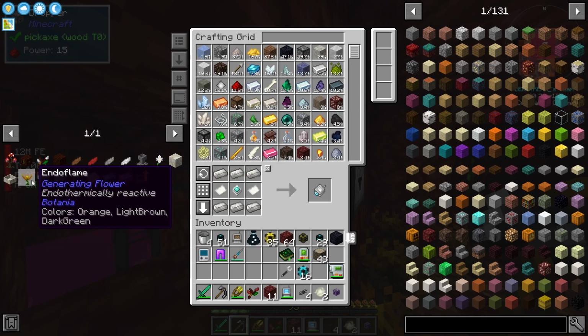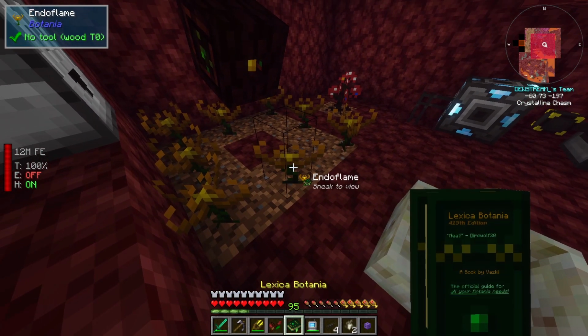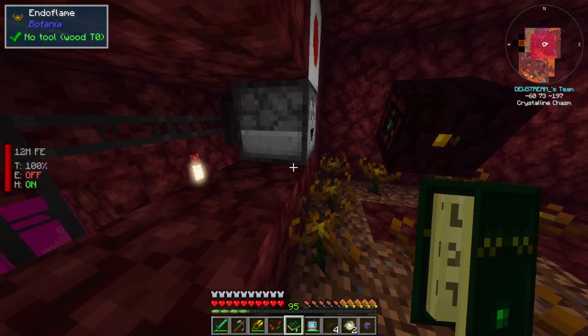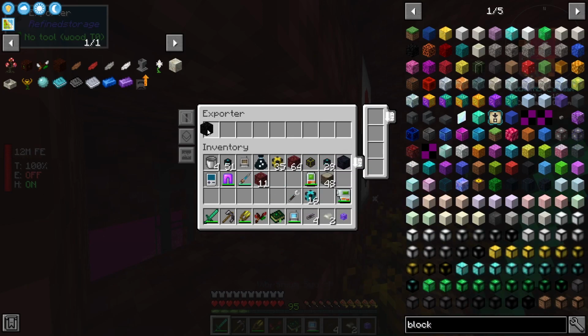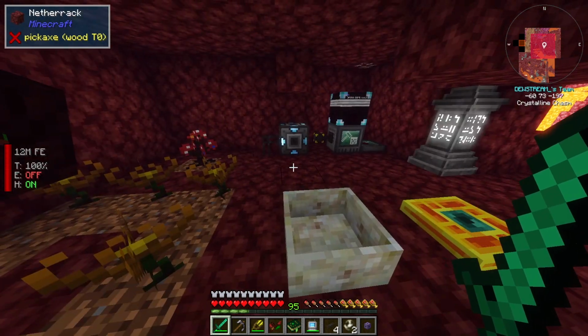Now, I think if we can look at the ender flame in this guy, we should be able to see how much it can do, like the maximum amount of coal it can take, or fuel, I guess. Okay, the flower can only burn around 4 blocks of coal's worth of fuel at once. So if we want to make these a little bit longer lasting and a little bit easier on ourselves, we can set up the blocks of coal that we have auto-crafting to go in here as well, right? So we can have an exporter, have a block of coal. So this guy should be filled up with a block of coal, in theory.